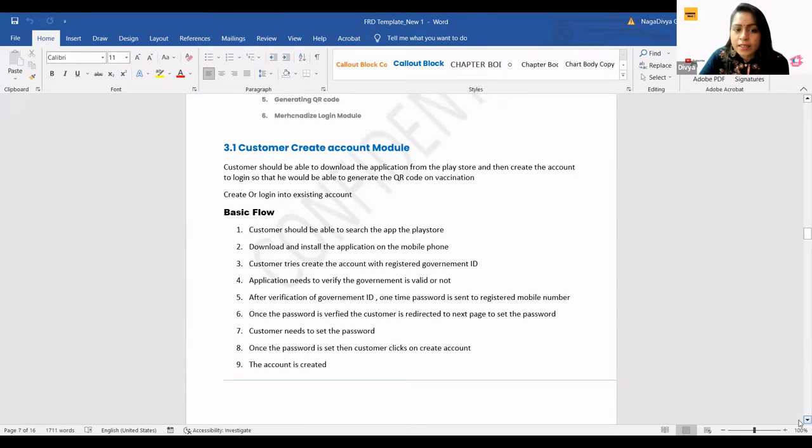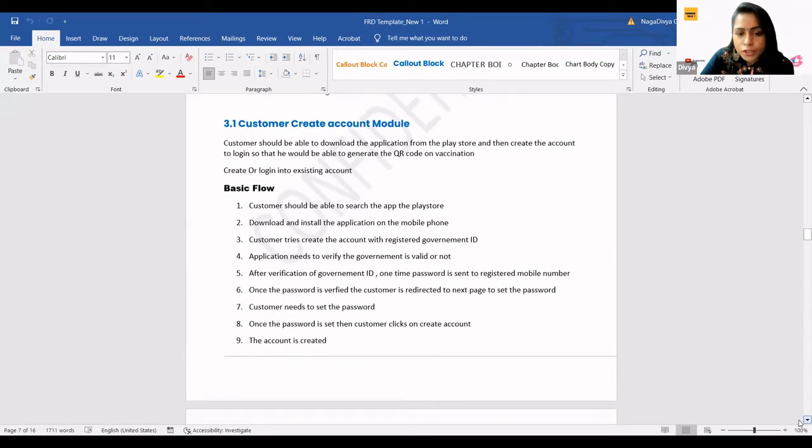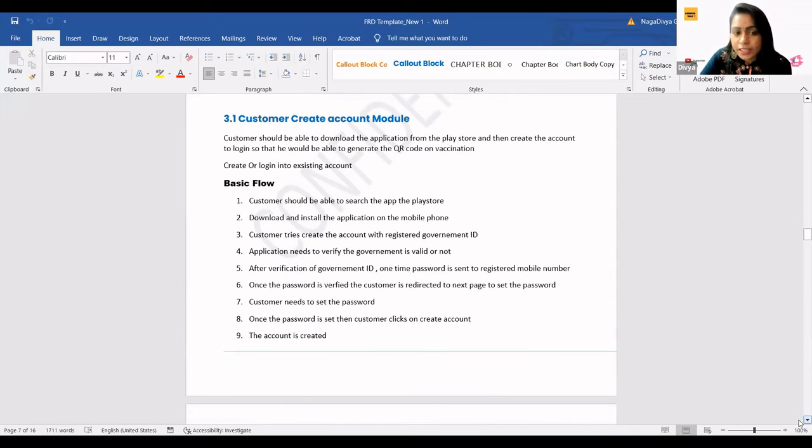So the first thing is creating a customer account. You should write each and every step for each functional requirement. So first the customer should be able to search for the app on the Play Store, and then he should be able to download it on the mobile phone. And then when he tries to create an account, he should have a valid government ID.